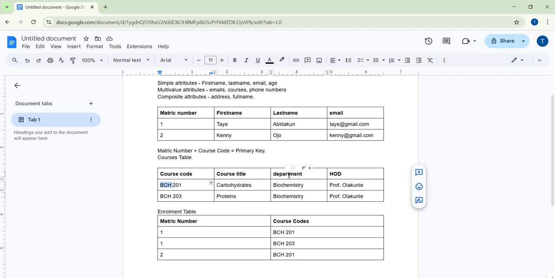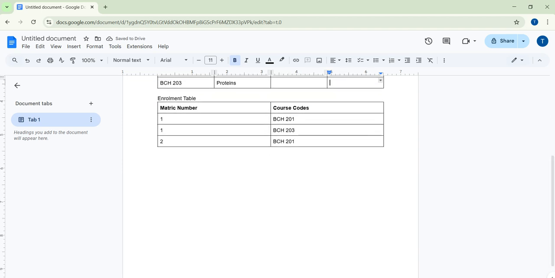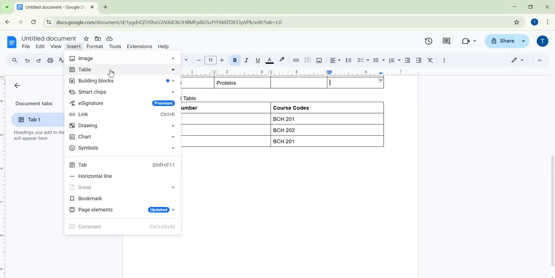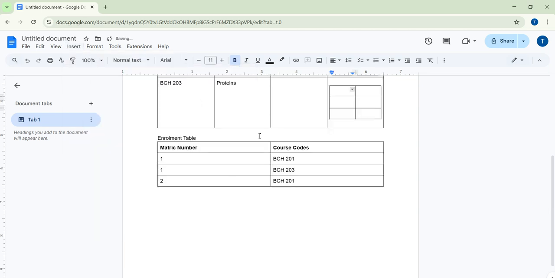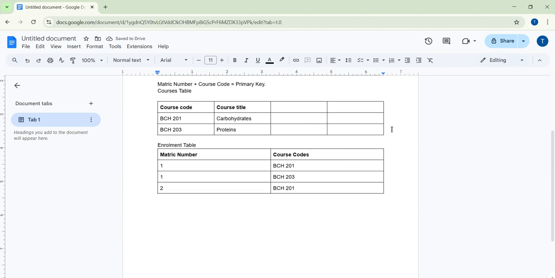So you pick those ones that depend on themselves. You put them together. That means that I need to take these two out of this place to another table. So I can create a new table. So let's put it underneath so that it becomes obvious.